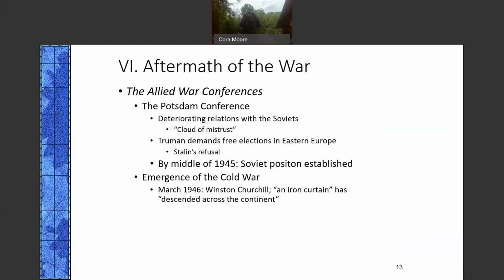And then when it came to election time, once again, we see a conflict of interest with Truman demanding elections and Stalin just all out refusing. And so that created a lot of tension. And so we start to see the Soviets maybe expanding their ideas of communism out into other countries a little more. And so we have the beginning of the Cold War era.